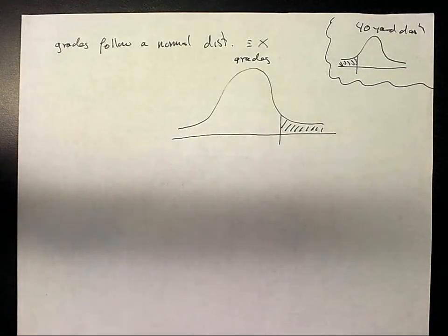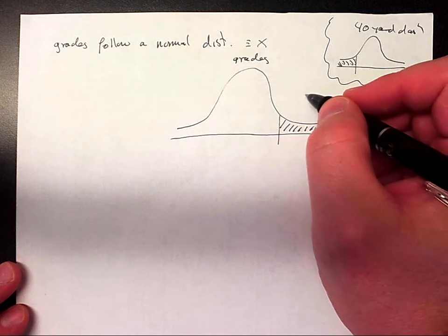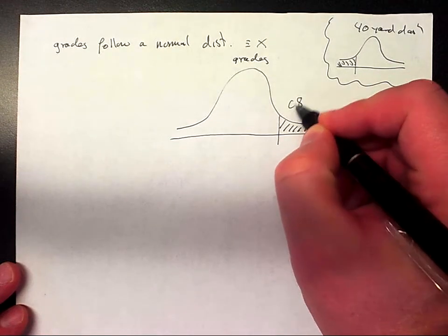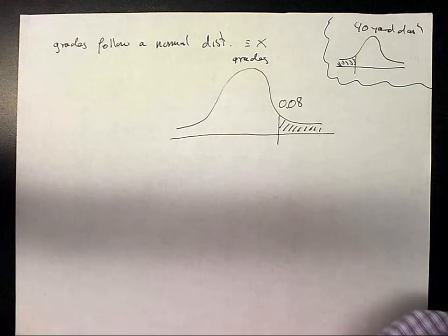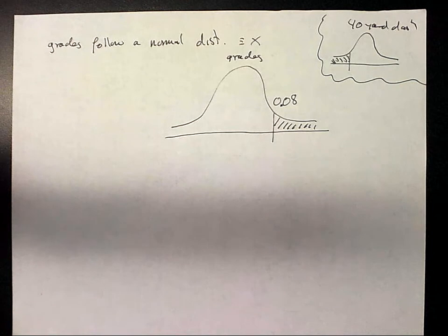Now what we're saying here is that some professor, I think the professor's name is Professor Mann or something like that, wants to give students in the top of the distribution an A. So let's just use a slightly different number than the homework does. Let's say the top 8%. He wants to give the top 8% of students in the class an A, so that's 0.08. So then, what we're trying to figure out is, what grade do you have to get in order to get an A in that class?